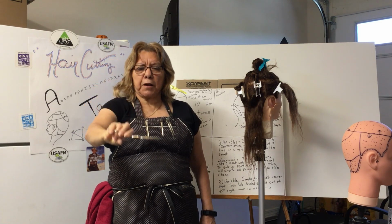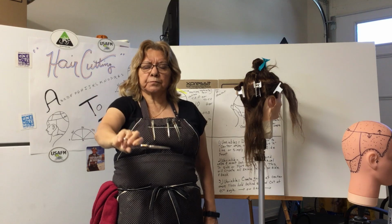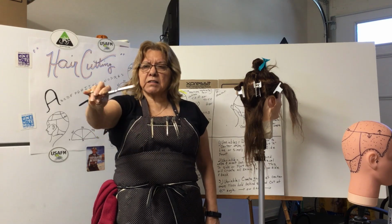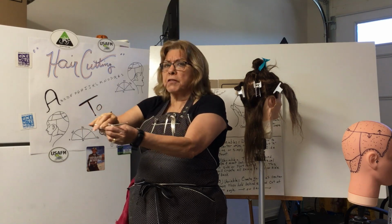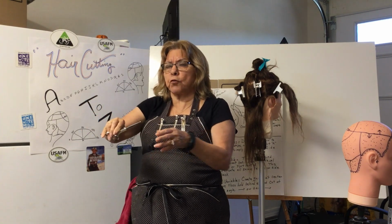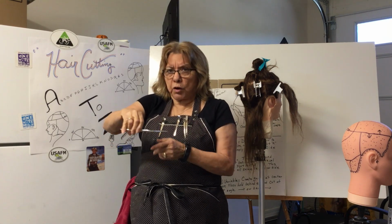Primary, up and down. Close your eyes. Up and down. Is it straight? Remember I told you that these fingers direct it one way or the other? You will develop an eye for it. You will develop a feel for it the more you do it, especially if you look at it and say, okay, where do I need to be?